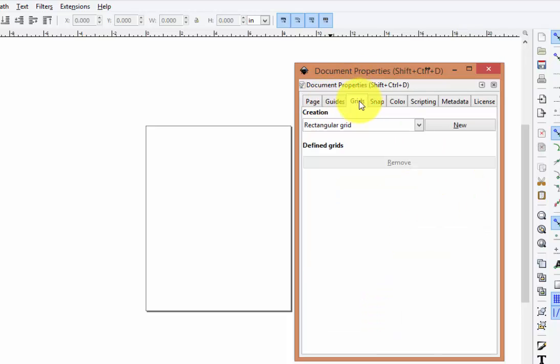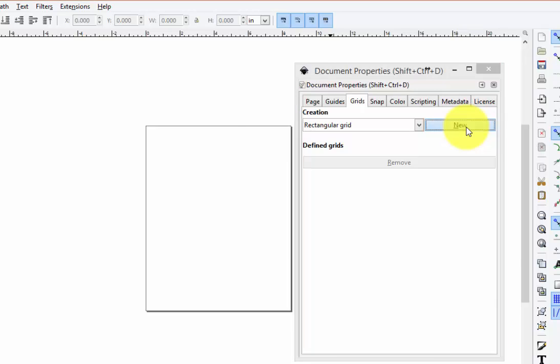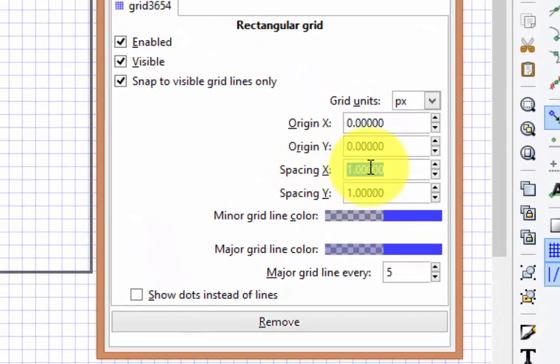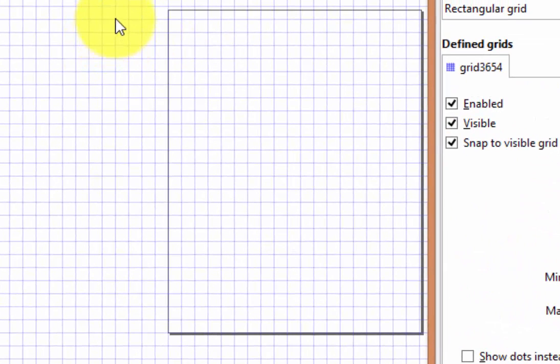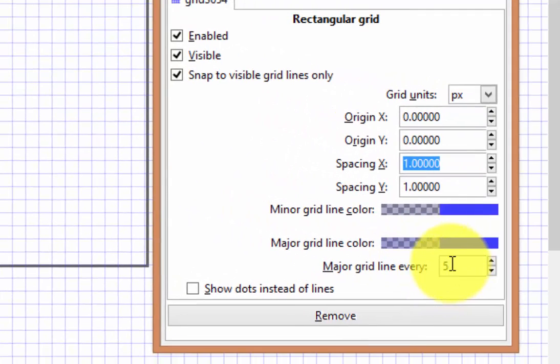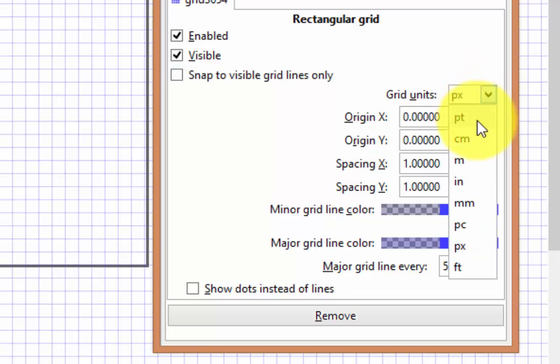Then I'm going to come over here to Guides, and I'm going to create a new guide. I don't have to worry about my X and Y origins, but I do want to fiddle-faddle with these because I do not want 1 inch spacings between. It's just not correct. What happens is you have 5 lines to a major change, and I'm not even seeing that here, but I want to be able to see that. So I'm going to change these to, because I have inch measurements, I want to change this to inch.